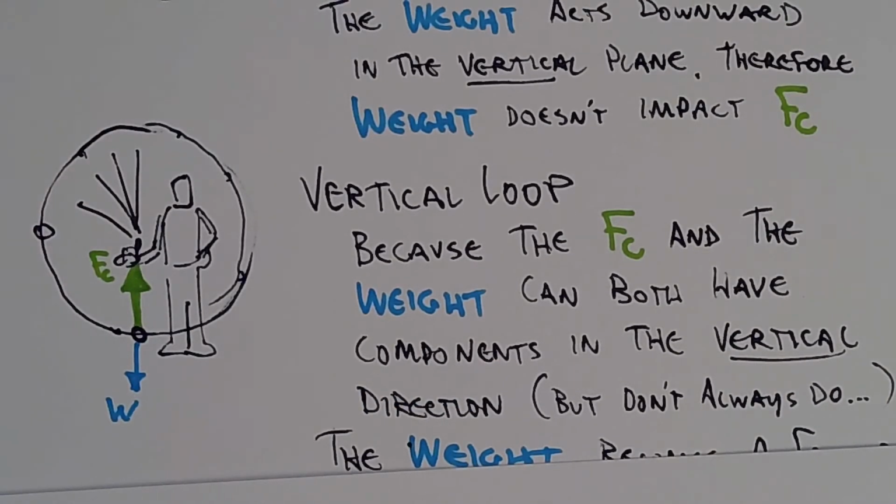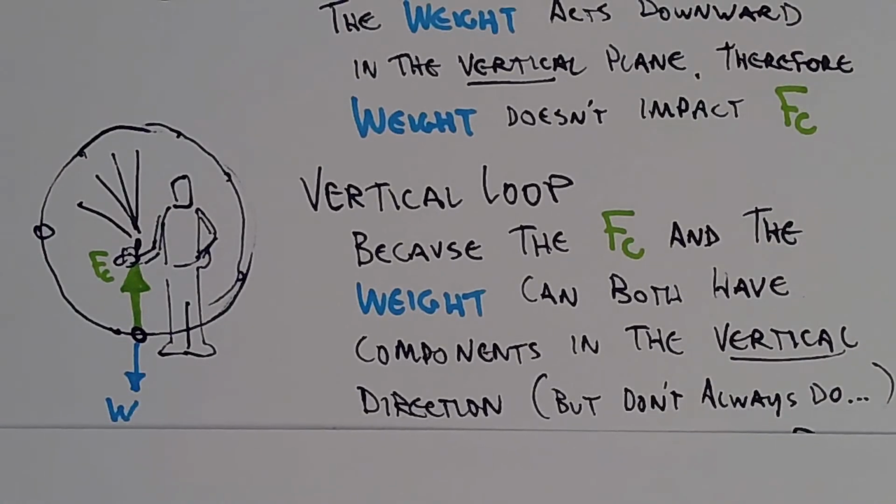Okay, next up is the vertical loop. I did a little jump cut there just because I started explaining it without moving it into the camera. So a little bit of a jump cut there. I do apologize, but we'll start over here.